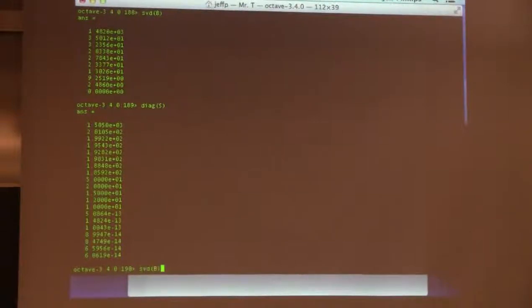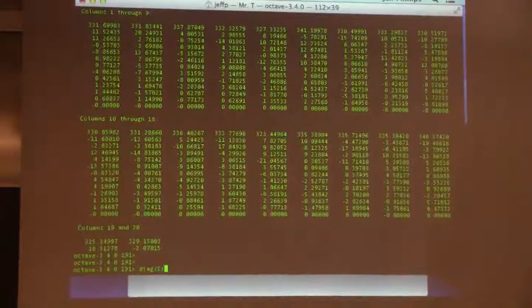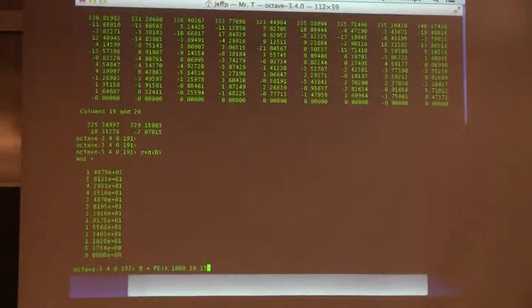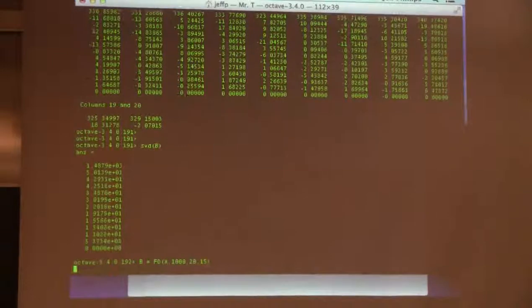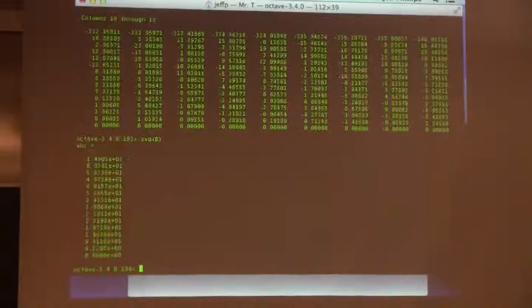So it's still not that great. The more I run, the more accurate it's getting. I guess this is not.